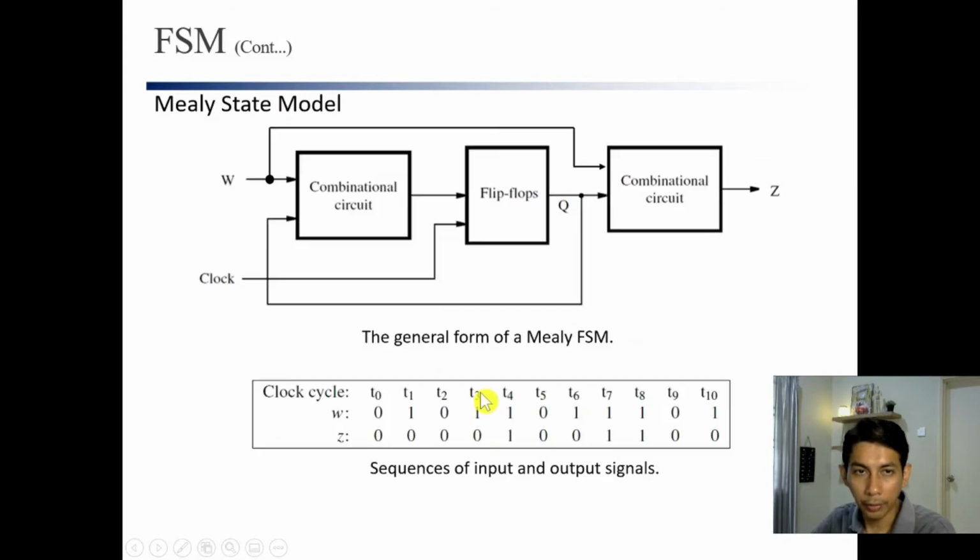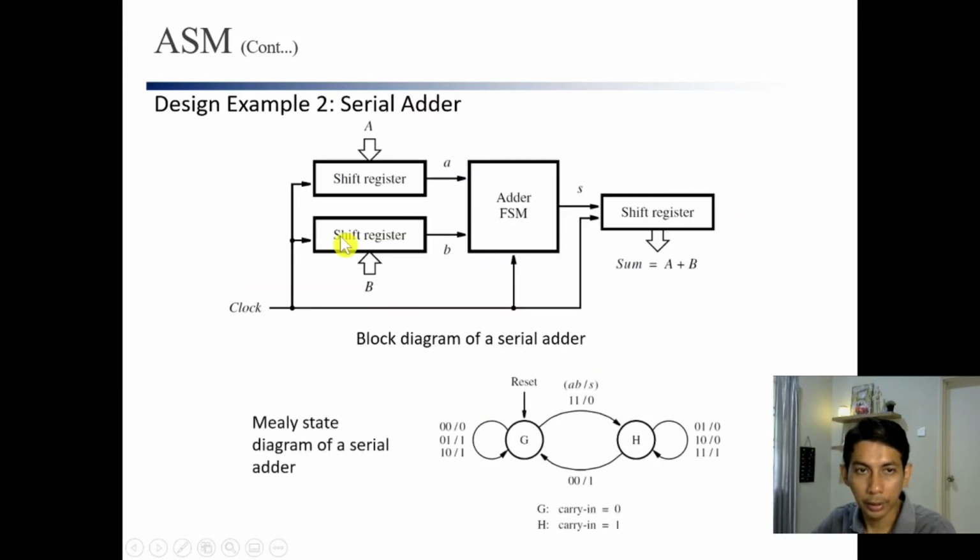So today we will continue with the serial adder, where this is the block diagram of the serial adder. Just like we discussed last week, when we want to add numbers, we can do that in parallel, and we designed the parallel adder in chapter 2 already.